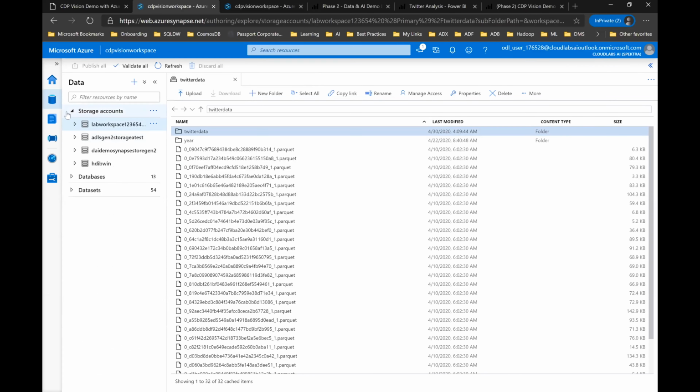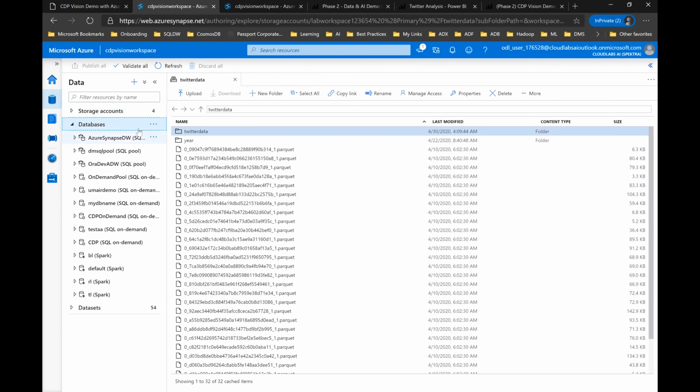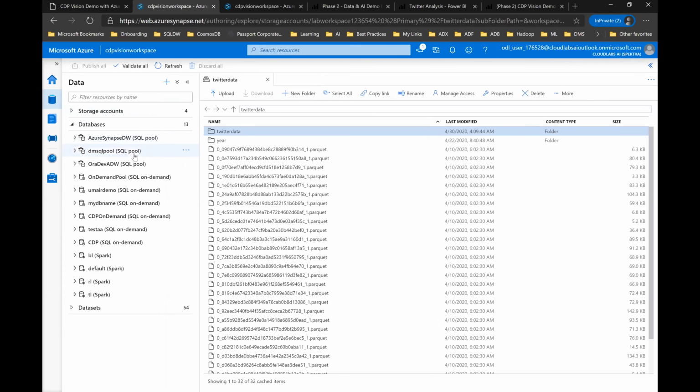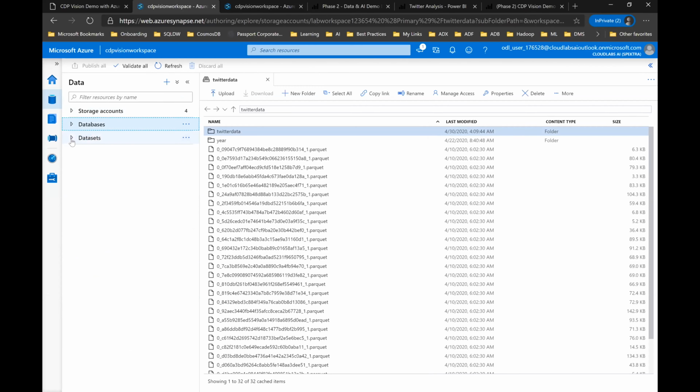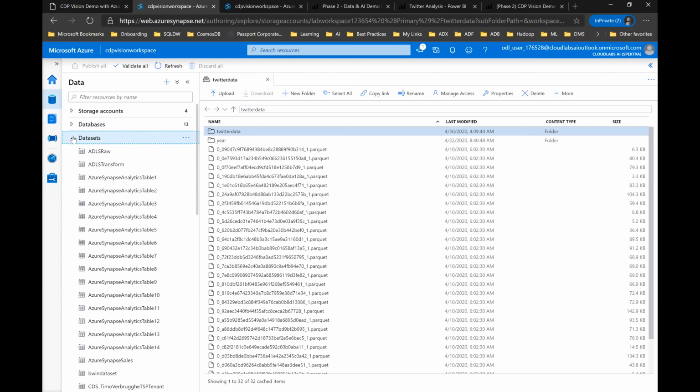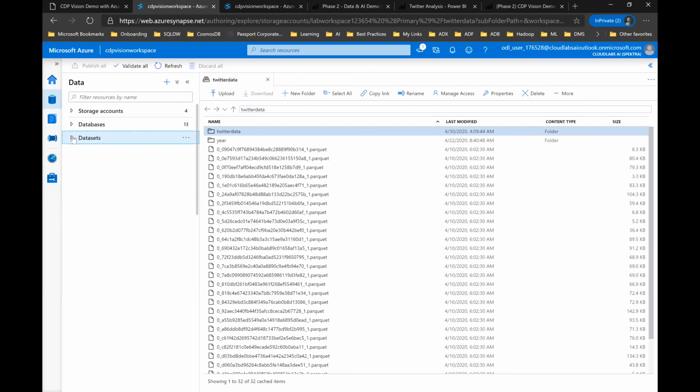So here you see data coming in from your data lake. You can see the data coming from your data warehouses. You can create more than one pool here, more than one data warehouse, or what you call SQL pools. And you can create your Spark environments here too, so anything in your Spark environment, your Spark tables. So pretty much all your data assets will be visible to you in your data hub. These are the datasets you create for your Power BI report or for running your ETLs. So your whole data ecosystem is visible right here.